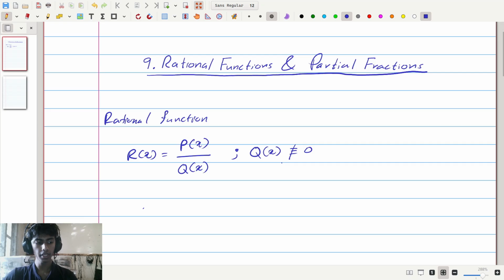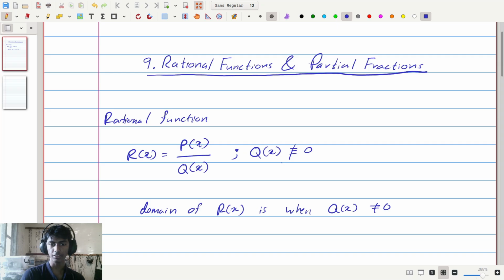Furthermore, the domain and range of R(x) are only restricted when Q(x) is non-zero. So we have that the domain of R(x) is when Q(x) is not 0. Again, for the same exact reason that when Q(x) is 0, R(x) is something divided by 0, which we cannot allow, so that is not part of the domain. So R(x) is only really defined for all values of Q(x) that are not 0, which means that if Q(x) is 0 for all x, R(x) would be undefined for all x. So to avoid that, Q(x) is not identical to the 0 function, and furthermore, R(x) is only defined for when Q(x) is not equal to 0.